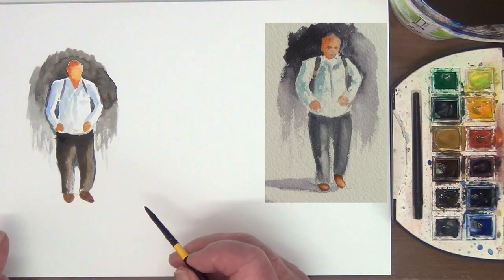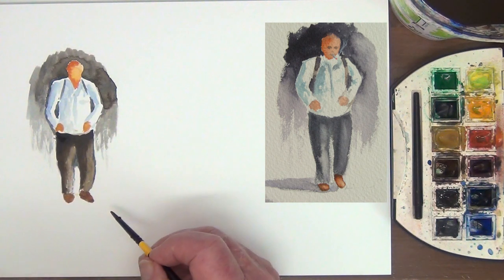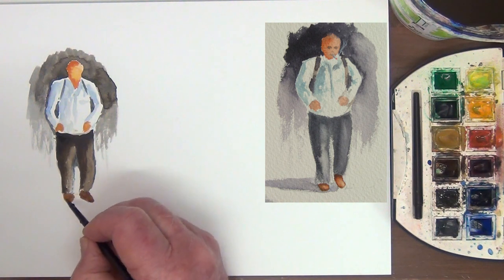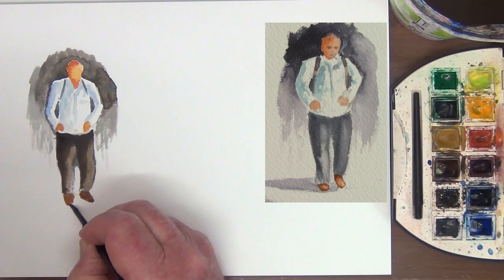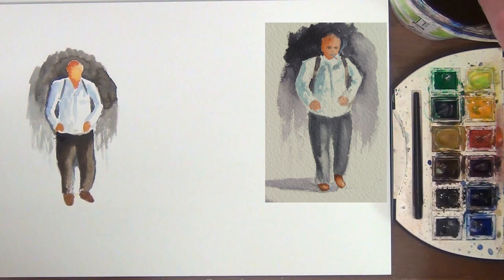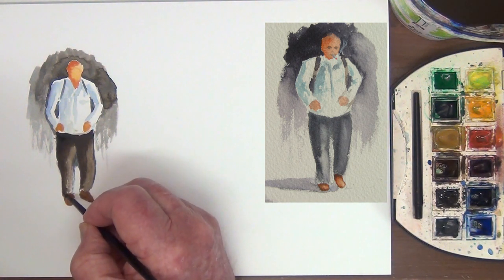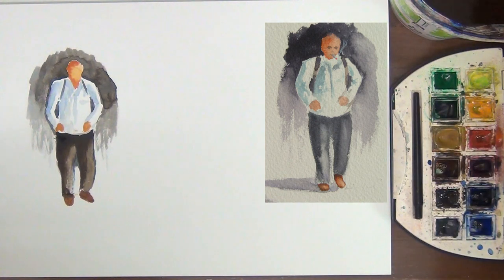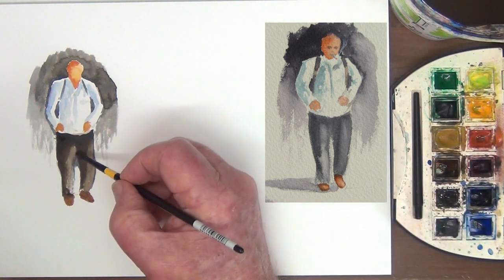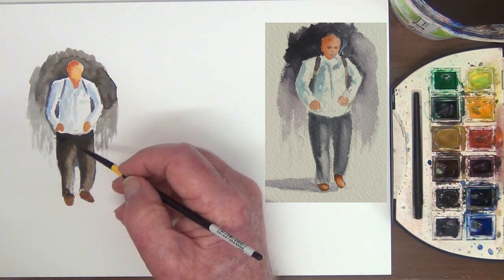Notice this one is going to look different to the other one because this is straightforward. That one is, the knee is bent and it's out that way. Actually, this one is coming a bit more forward, so let's bring this one down a bit. And we can bring that down a bit there, to give you that, this is more forward to the other. Get rid of that sharp line on that side.